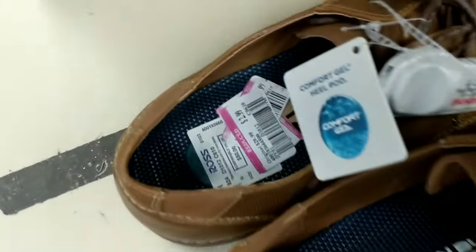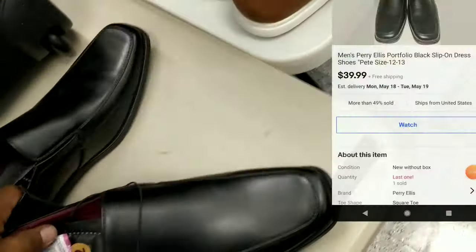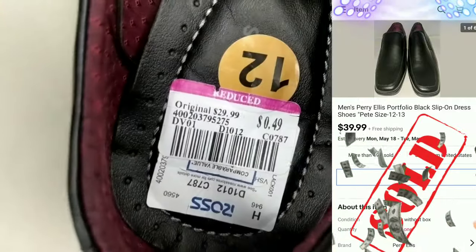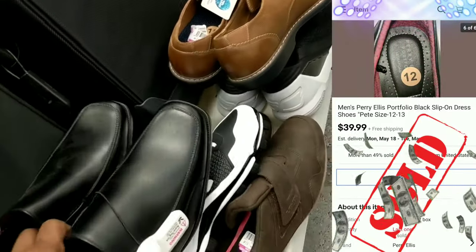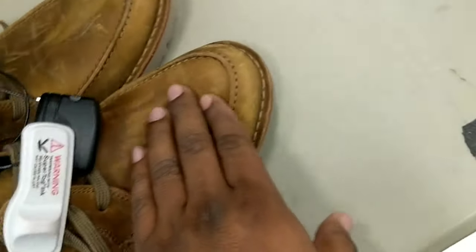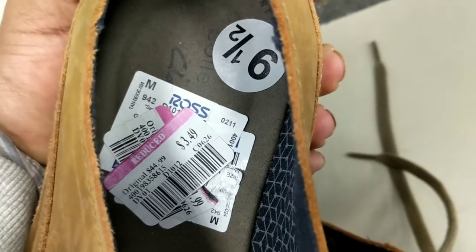Now you know this is real. Look at all the bags that I have at home — I clean out those stores and they still keep coming out with clearance. For 50 cents I'm taking it — somebody can clean them out with some chemicals and they'll be shiny. All this is gonna cost me maybe less than ten dollars. Even if they're a little scratched, they're still brand new and this company is really good. For three dollars, they're worth 45 dollars regular price — maybe a hundred — but three dollars and 49 cents, I'm taking them.